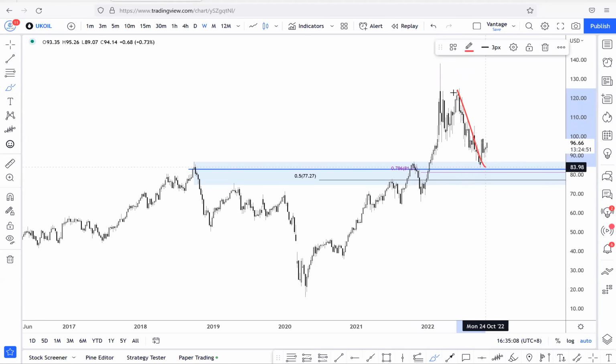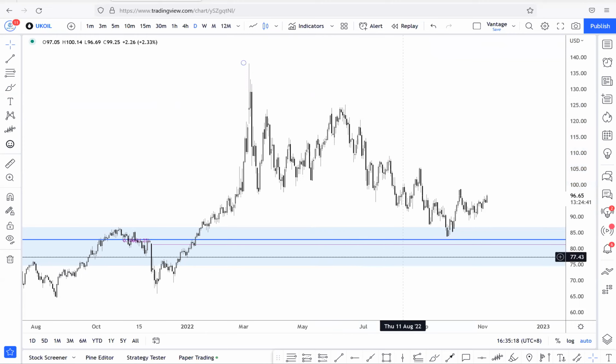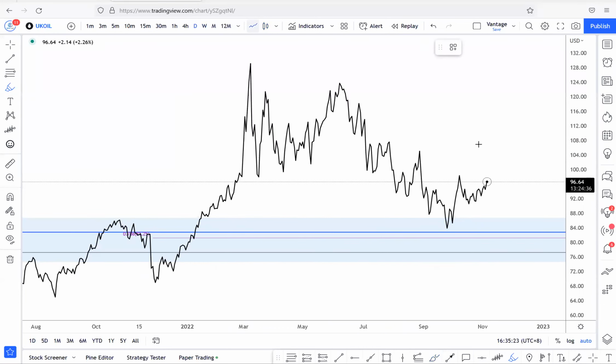But within this pullback itself, you can see that even on the daily picture, you can see clear market structure being formed, right, in terms of the highs and lows. So if you're to mark out the highs and lows, you can see this region itself, right? You can mark it down in candlestick patterns. You can mark it in line chart. So what we want to do is basically mark out the significant highs and lows. So you can see these highs. So essentially, price is forming your higher lows and higher highs coming into this area. Right? And then what you have after this is a clear break of the high over here.